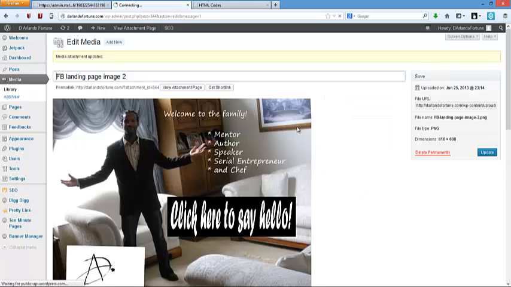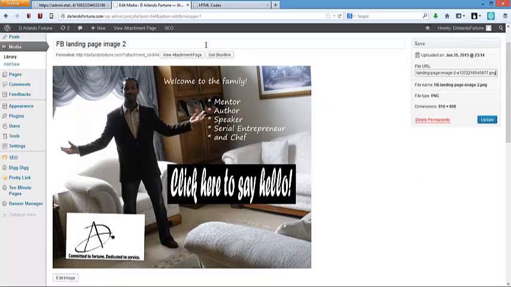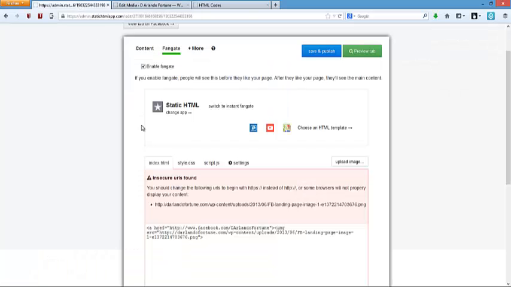Now here's what you also want to do. You want to find this file URL and copy that. You know you have the right one because at the very end of this file, it will have a PNG on the end of it. PNG is the best one I want to use here. It's one I recommend, and it's basically what it's going to save it as anyway. So you copy this file here, and you include that down here.